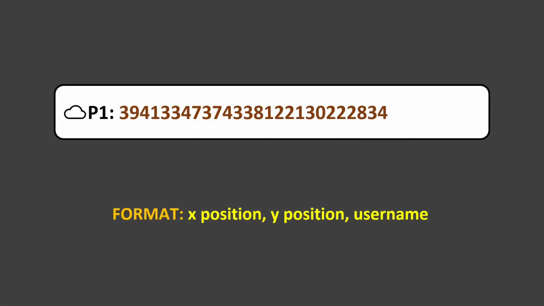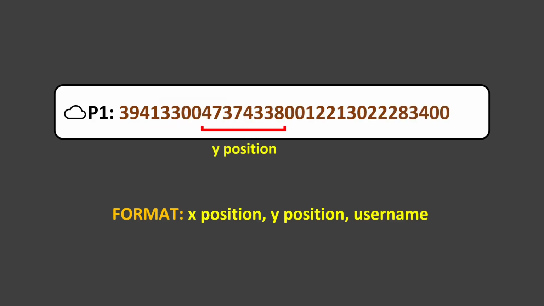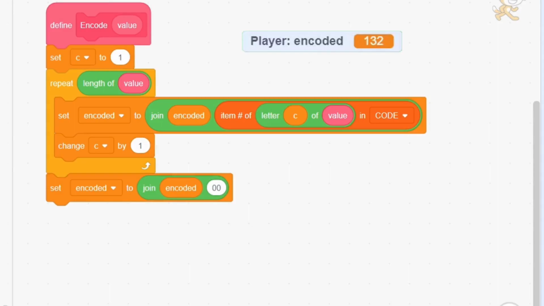Think about how the variable would look like if we just threw in the encoded values of the digits. Well, it would be a complete mess because there would be multiple possibilities of decoding. The y positions could be this, or they could be this, or they could even be this. What we need, therefore, is some way of distinguishing between the numbers. We need to add something that tells us when a particular attribute starts and when it ends. Thus, if we add a couple of zeros at the end, this enables us to know with certainty what the value of each attribute is. That's actually it for encoding strings.